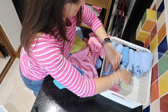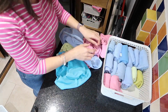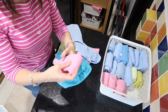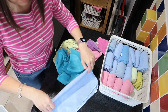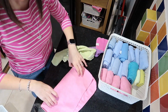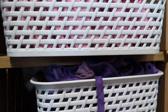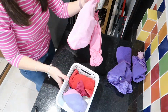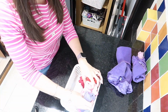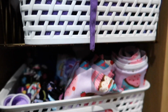Now these are the cloths that are stored when they're dirty in that bucket that I showed you earlier, and then they get washed on that high cycle wash, on the 60-degree wash, with a bit of the Mio Fresh or the Zoflora to sanitize them, and then they get stored in a little basket once they've been tumble dried. This basket is for the girls' bibs, so when they've been washed they get stored in there.